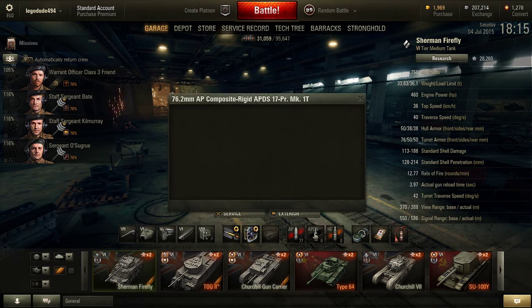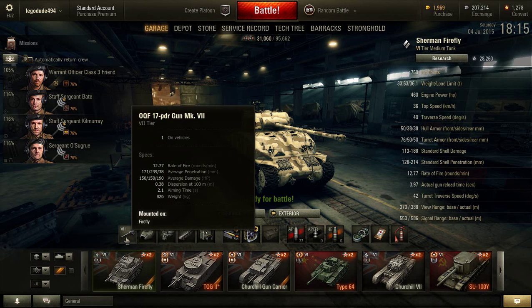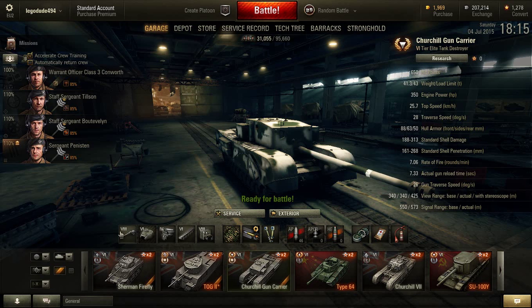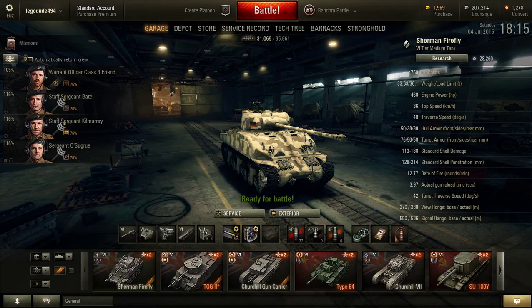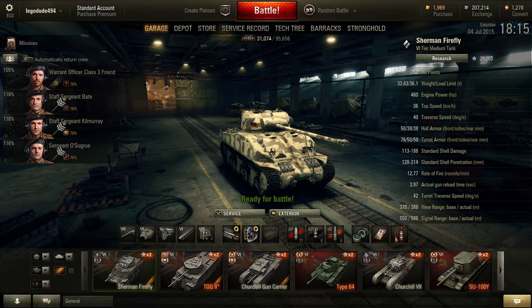APCR, very good penetration. Obviously, it is APCR. With this gun, it will do 239, which is the same as the gun carrier's standard AP. 214 is the gun carrier's standard AP. So yeah, it's got a very good gun. We've established that.